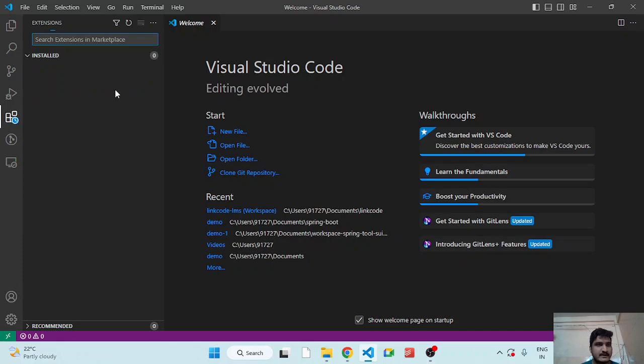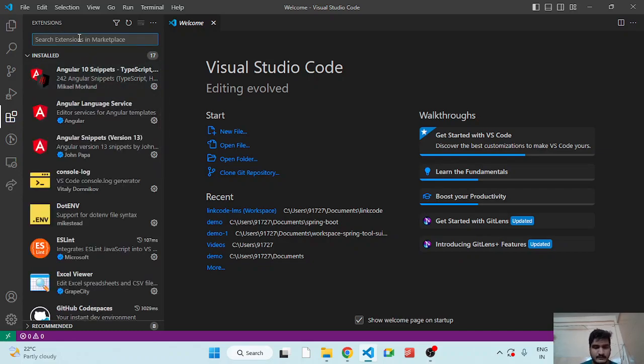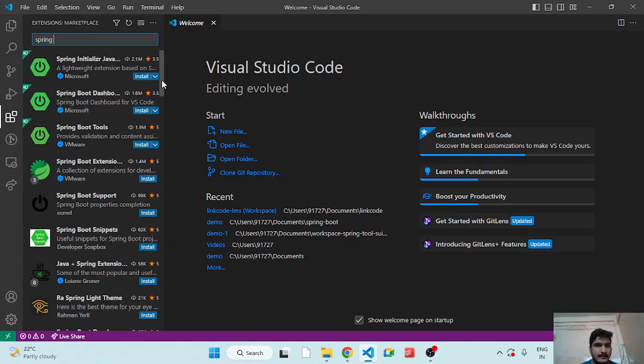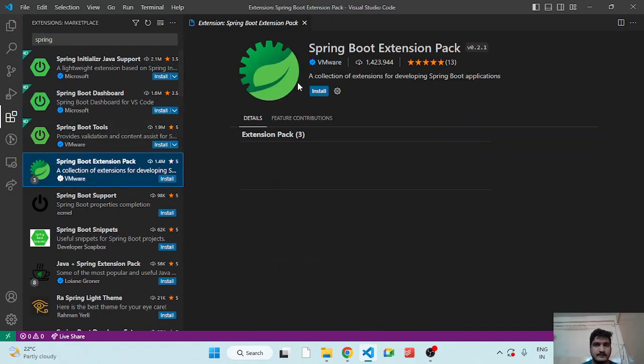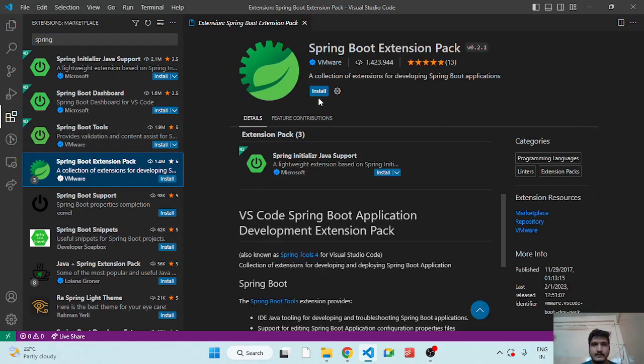and search for extension Spring Boot extension pack. So we have to install Spring Boot extension pack.